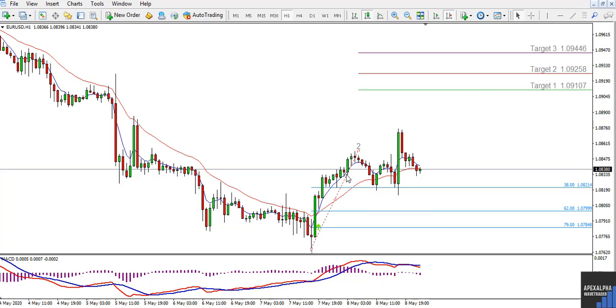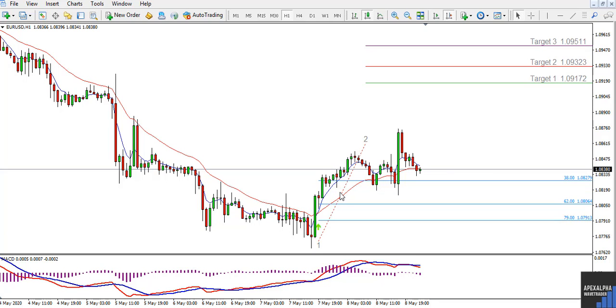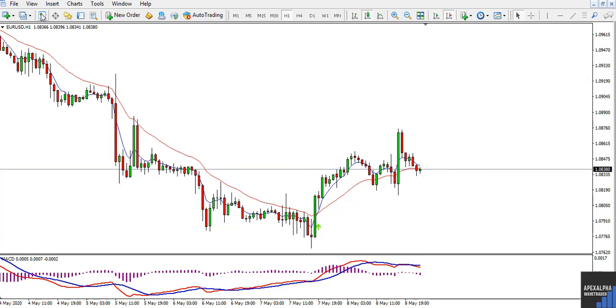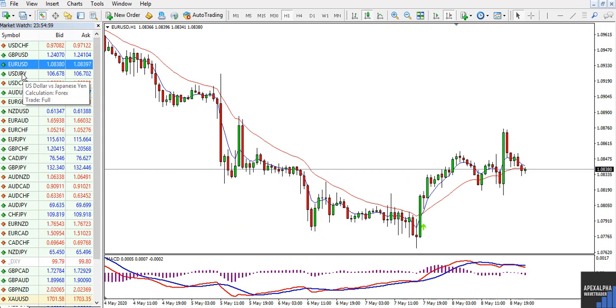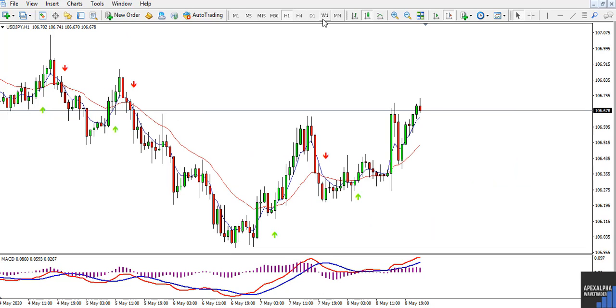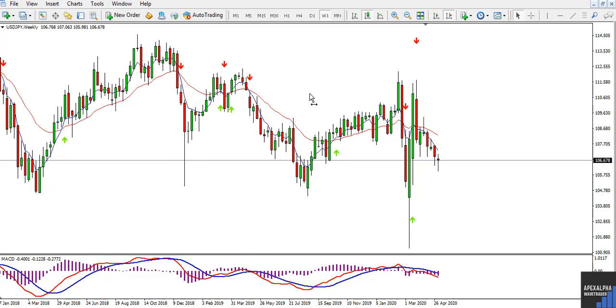All right, so let's have a look at the other currencies that constitute the major pairs. Let's look at USD/JPY and see what it's telling us. I'm going to go to the weekly chart here, and for the USD/JPY, currently the yen seems to be very strong against the dollar. So this is what is going on here.